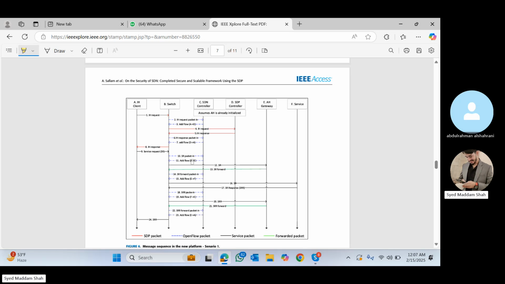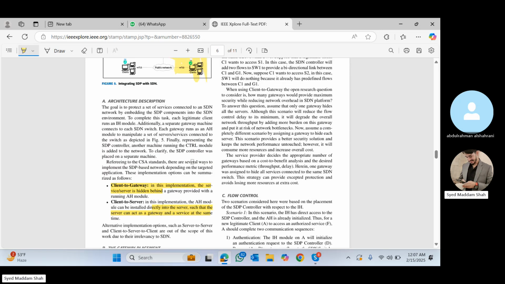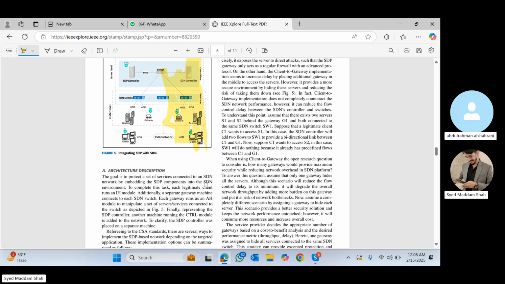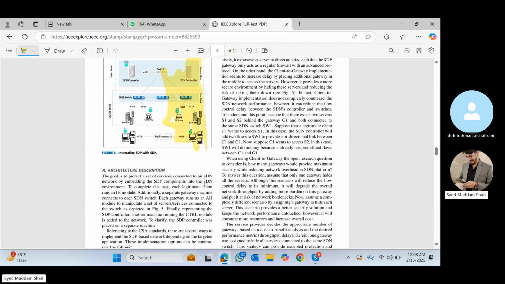The main thing is communicating between the server and the client. Overall in the SDP environment, here you can see every time there is talk about the server. Server means where services are present, and the clients need communication between clients and server. No other thing is discussed here. The controller is overall providing the communication, and what we need to make sure is secure communication between clients and the services. This is actually the challenge in SDP.